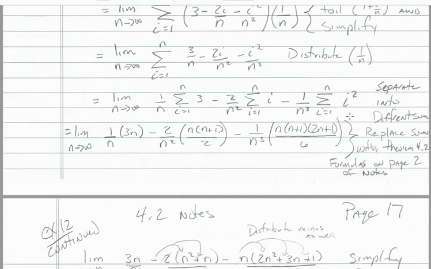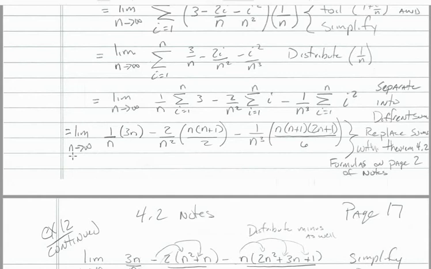That should look real familiar. We have something that has a constant, a sum of i, and a sum of i squared. That's where we go back to theorem 4.2 and substitute in whatever the summation for i squared is, equivalent in terms of n. Whatever i is, it's equivalent in terms of n, and whatever 3 is, it's equivalent in terms of n. So that's what we've done here at the bottom of this page.